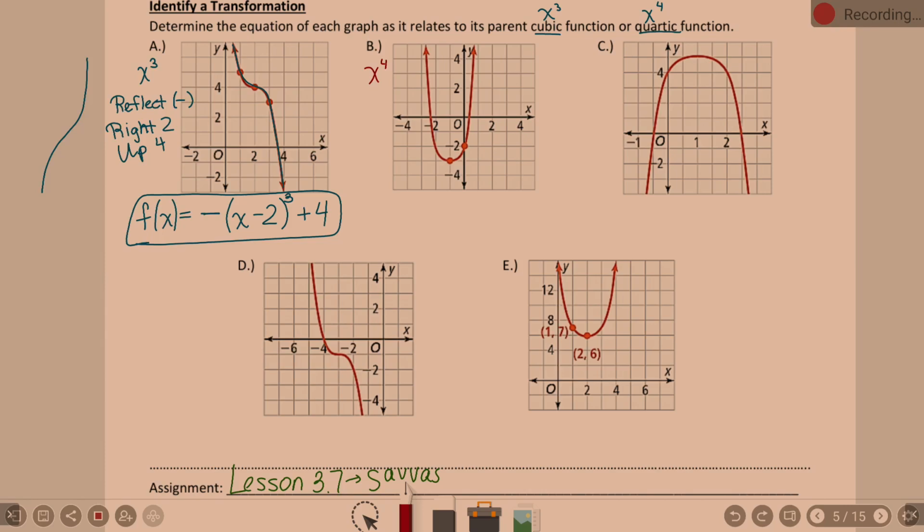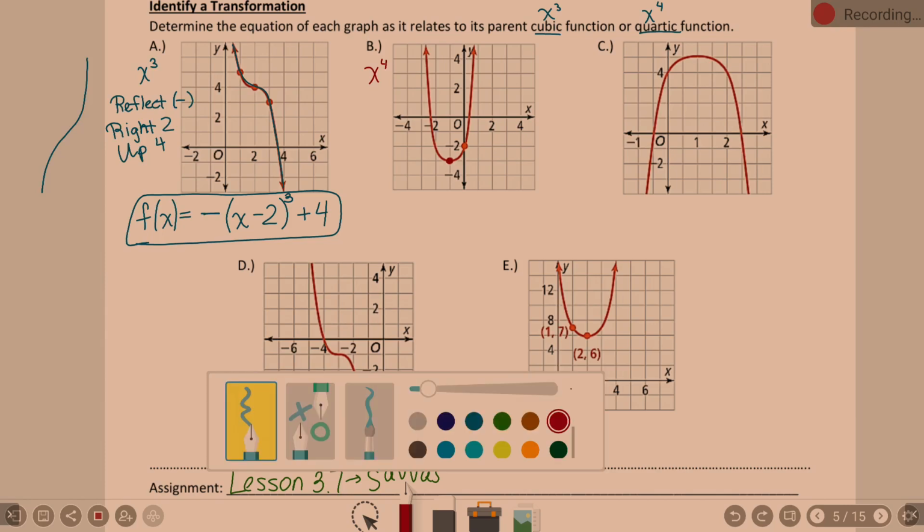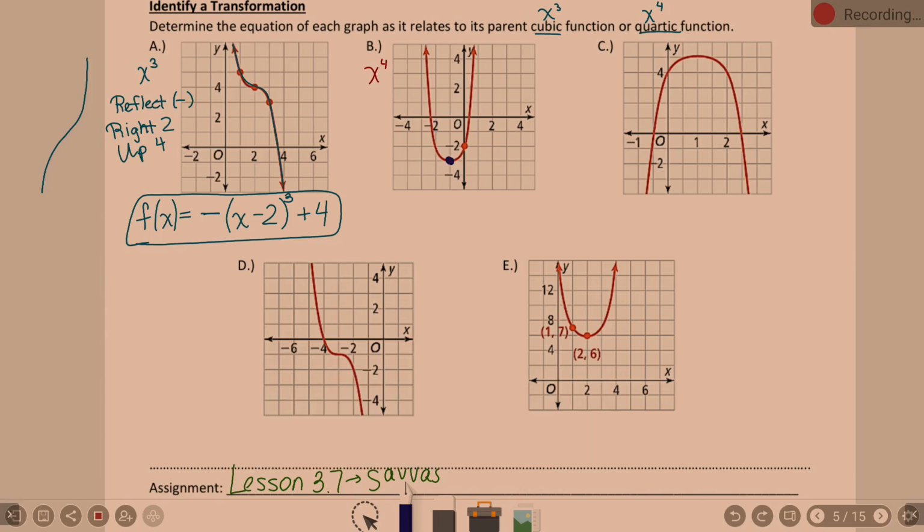Okay, to get to this center point is the important point, right? You can't really see that when I'm doing red on red. That's your new centering point that normally would be at 0, 0, yes? So if it normally would be at 0, 0, but it moved, it did go left 1, down 3. Any reflection? No.